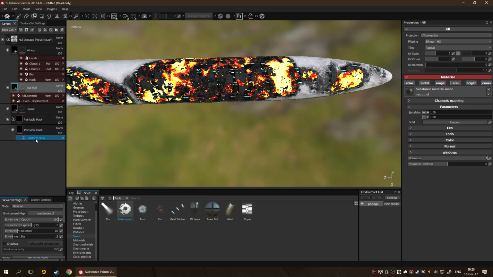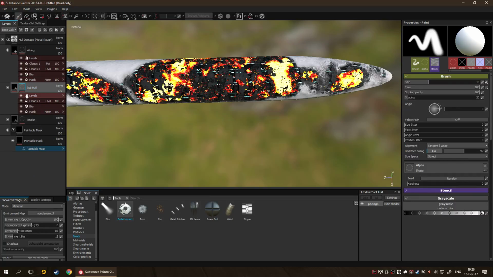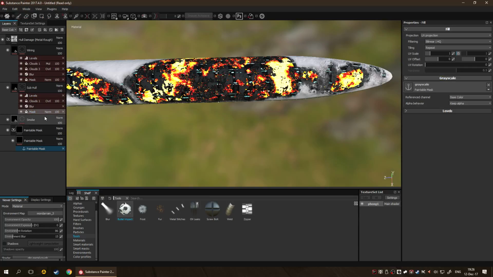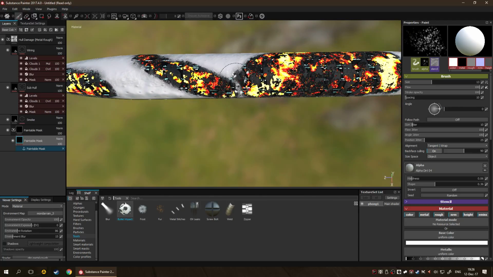But essentially, the anchor creates a reference point which you can then add to a particular thing, such as in this case the mask. So essentially, this created a fill layer, and in the grayscale, you're feeding what you're doing here. So you're painting the grayscale all over the place. This obviously works with everything and anything in most cases, roughness, whatever. So you can definitely get a lot of bang for your buck when it comes to anchoring. Right, so there's that, really, guys. That's all. I'm gonna leave you at this, since you should just play around with this on your own and experiment and see what works and what doesn't.